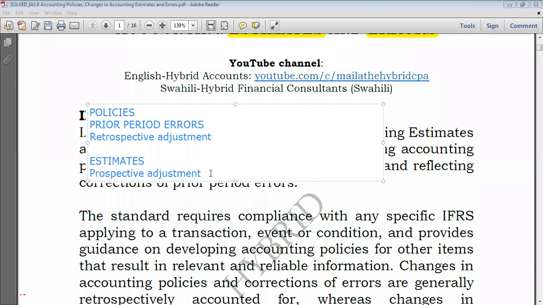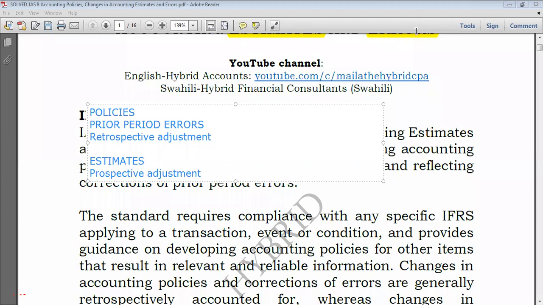Now, this effect of depreciation will start from this year. We assume that the previous years were just fine, unless we are told that there was an error. If it wasn't an error, we say that no, in the previous period it was fine. In this period, the useful life has increased, maybe because we have improved the asset, maybe we have changed the engine of the car or the engine of the machine, such that the machine now has a much longer useful life. So that's what we do here.